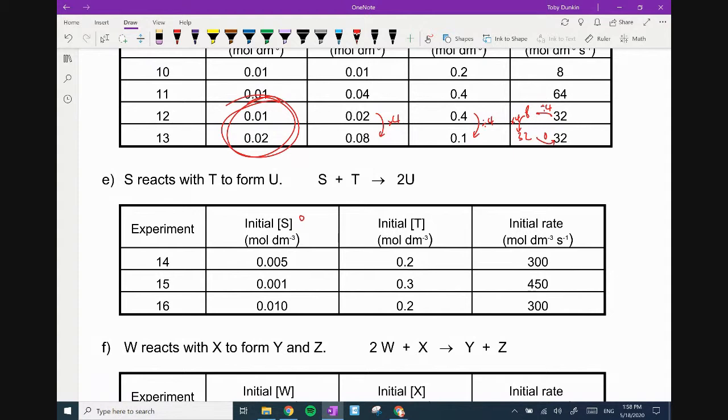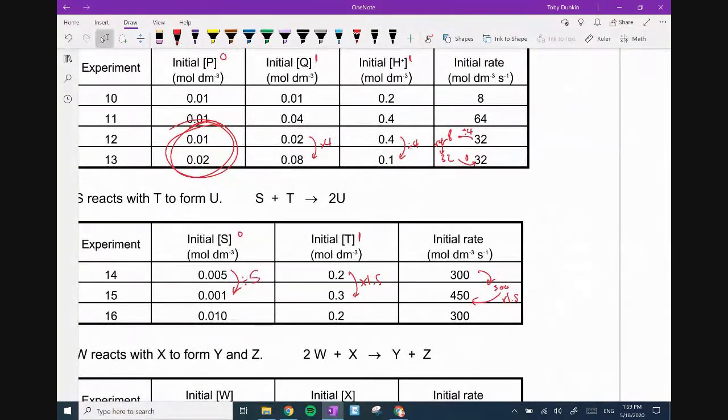Next, now that we know that S is 0 order, doesn't matter what we choose, we'll do the first one. So S was divided by 5, but it'll have no impact, which is great. So according to S, it would stay as 300 because it was 0 order. But then it went from 300 to 450. Oh, that's interesting. Multiply by 1.5. If you ever want to know, just take the bigger divided by the smaller and it'll tell you the multiplier. Times by 1.5. What did I do here? Times by 1.5. I like it. 2 times 1.5, and I get, of course, 3. So we've got T as first order.